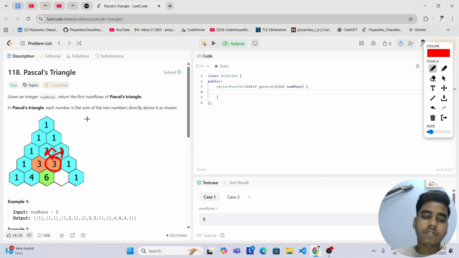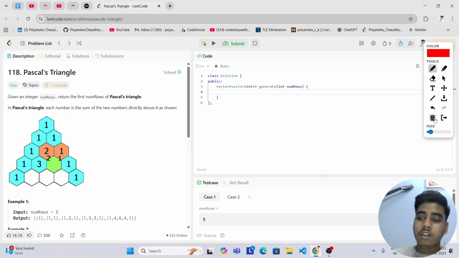And yes, we will check for the boundaries also. We will not go out of bound, so we will keep that in mind. So this was approach one: just do whatever the problem is asking, keeping in mind the boundaries, the edge cases.